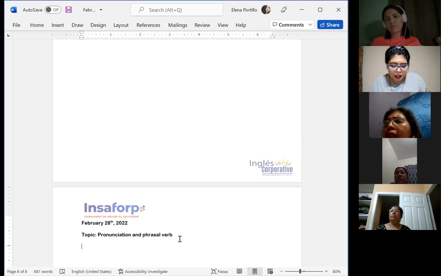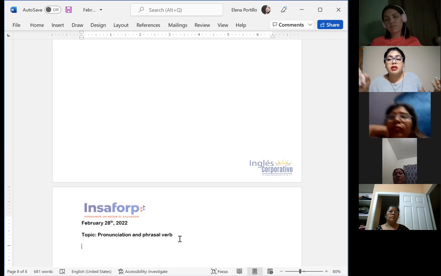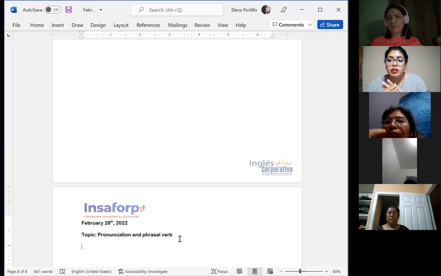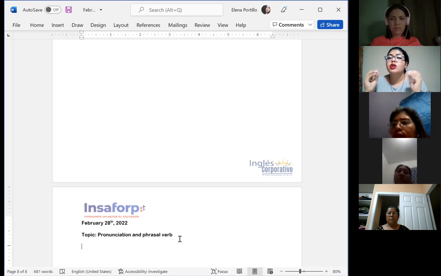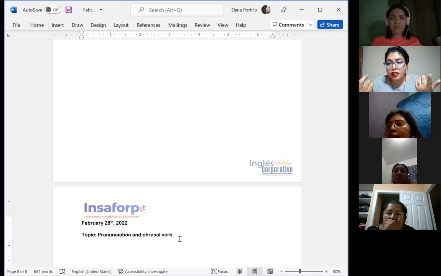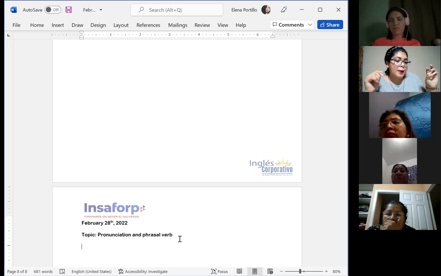And we can use the one that we want, because in this case it's not important that we use just one way to say a word. We can use the British version, the American version, the Indian version, the Polish version, whatever English we want, the pronunciation that we want to use. The important point is to try to learn how to pronounce it in the different kinds of pronunciations. In the dictionary, we can find both British and American, and we can use the one that we want to experiment with and the one we want to say in some conversation.